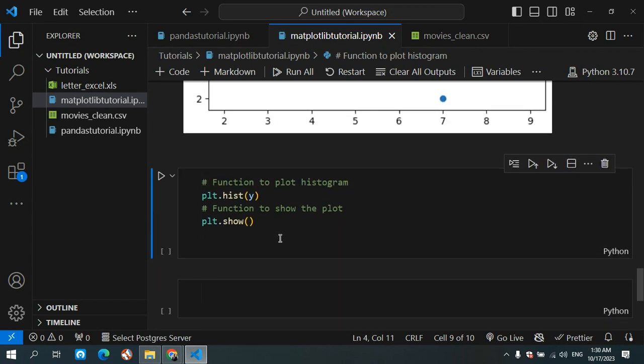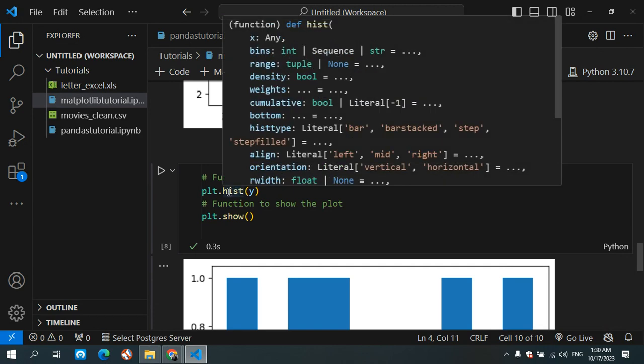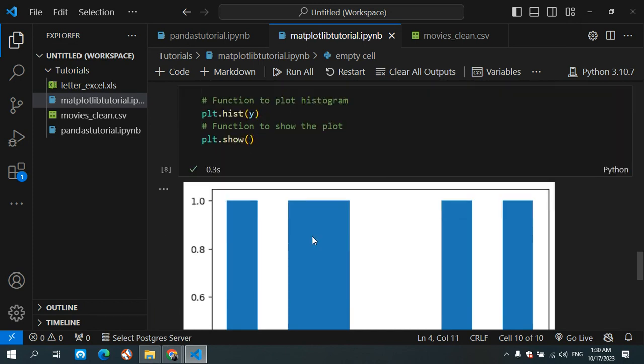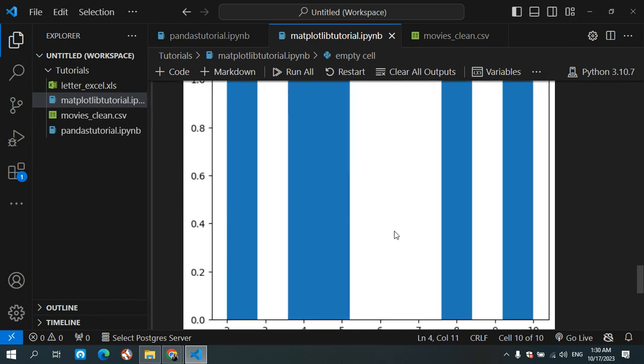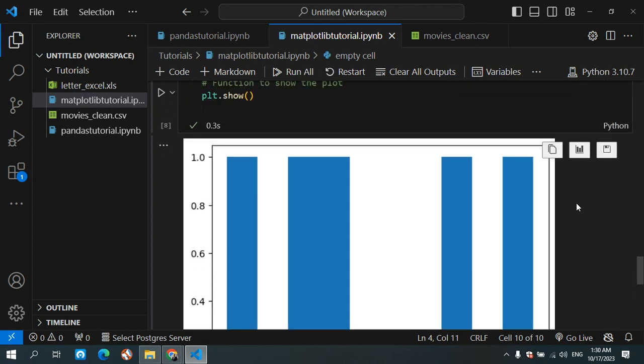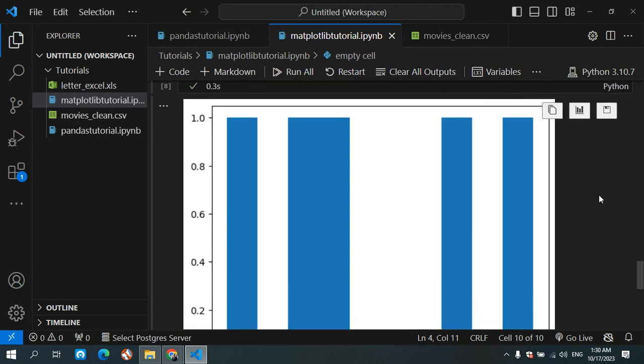And also we can have another example, a histogram. By just writing hist here, we can also give some values. We can show it in the graph like that. So it is just a few examples of what kind of graphs we can create with Matplotlib.